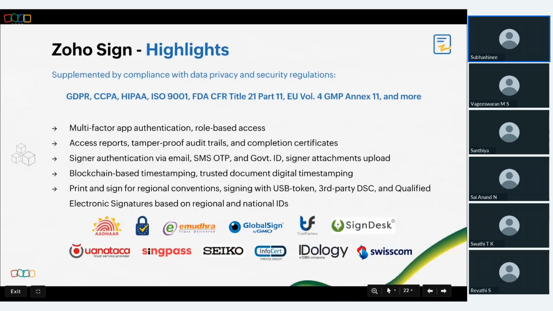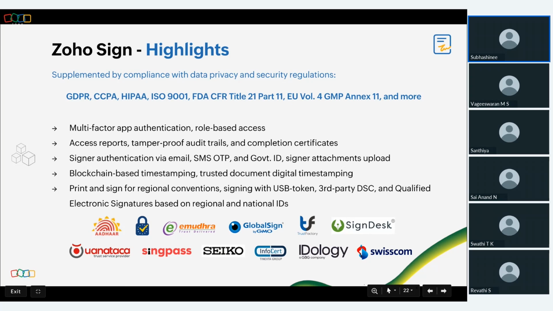Zoho Sign is also compliant with stringent data privacy and security requirements like GDPR, CCPA, and HIPAA, ISO 9001, United States FDA CFR Title 21, Part 11, EU Volume 4, GMP Annex 11, and more, ensuring that your sensitive information is always protected.